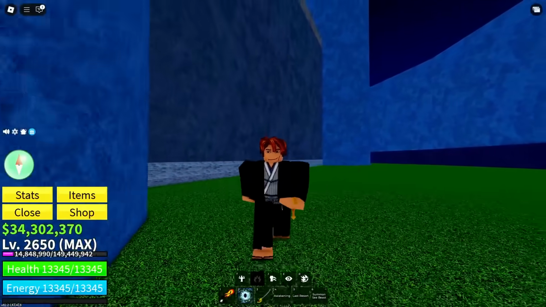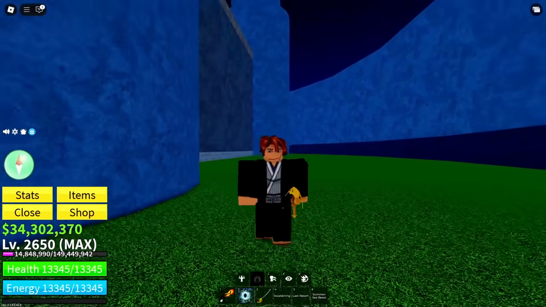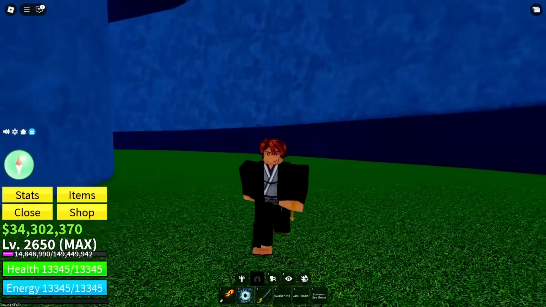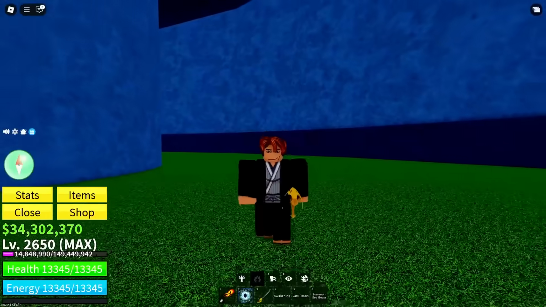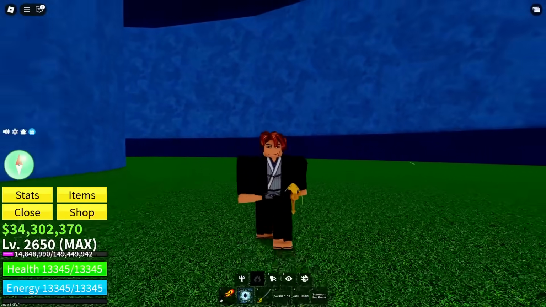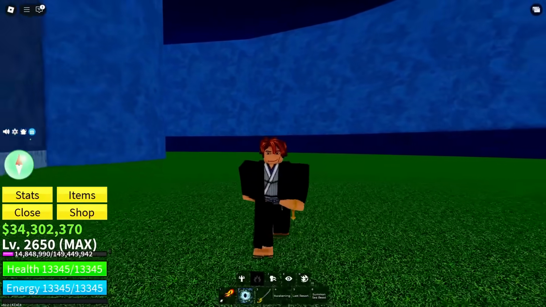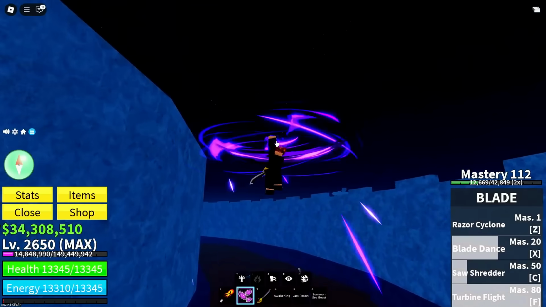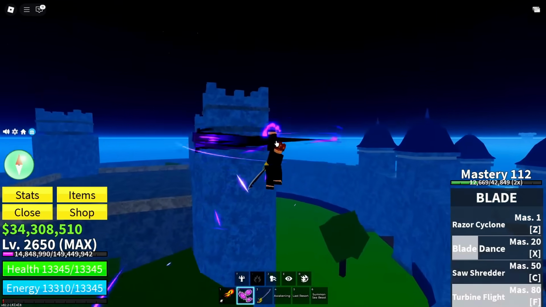The second method is using the Blox Fruit Dealer, also known as checking the fruit stock. Every 4 hours, the stock refreshes, and you can see which fruits are available. Fruits like Blade, Smoke, and Flame often show up for cheap prices. If you keep checking regularly, you can grab one of these strong fruits without much grinding.